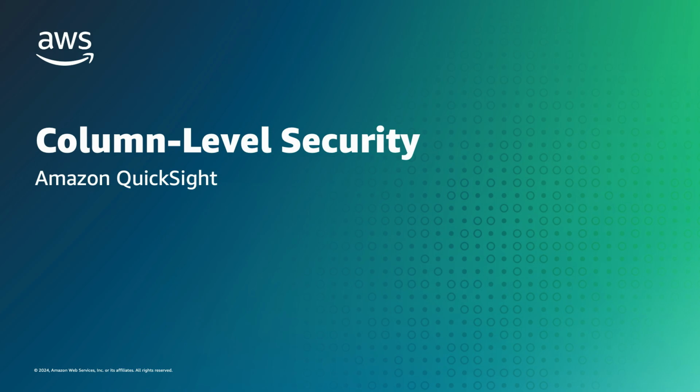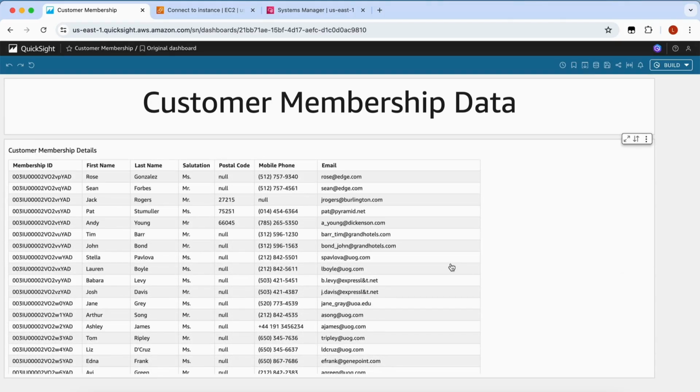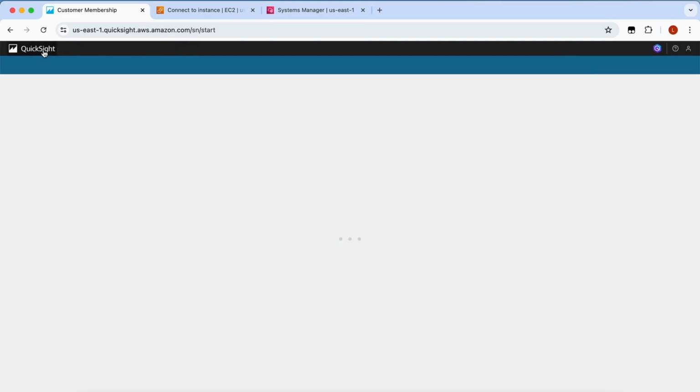You can also implement column level security if there are specific columns that you want only specific users to be able to view. For example, I have a customer membership dashboard and as the IT admin I can view all the data, but I do not want the sales team to be able to view any customer's personal information.